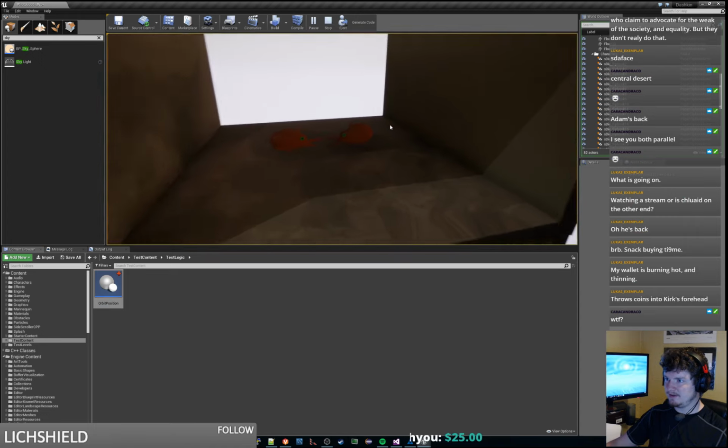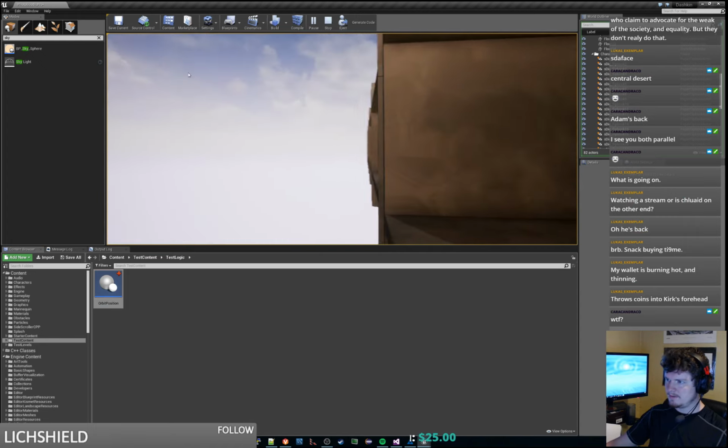So yeah, we can actually see the glowing eyes now. They're not glowing that much, but they are glowing.